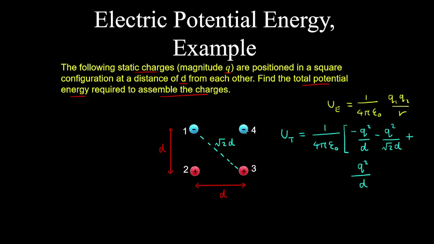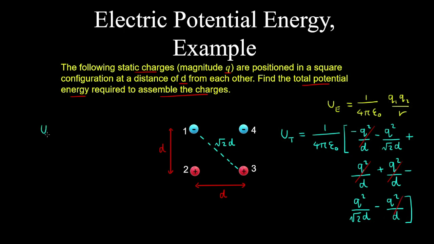Now we bring charge 4 from infinity into the electric field of the other 3 charges. The potential energy due to the interaction between charge 1 and 4 is minus q times minus q, which is plus q squared over the distance between them. Similarly, between charge 4 and 2, we have minus q squared over the distance between them. And between 3 and 4, we have minus q squared on d. So these terms cancel, and these terms cancel.